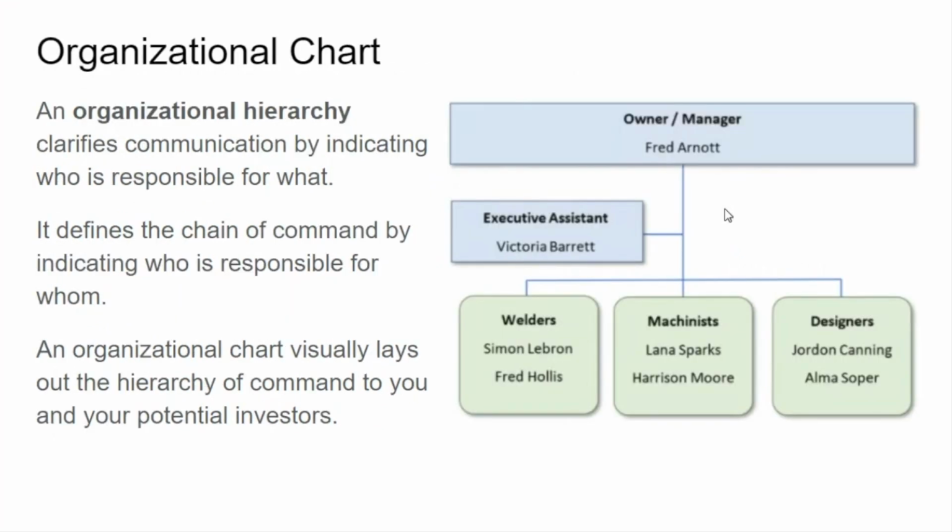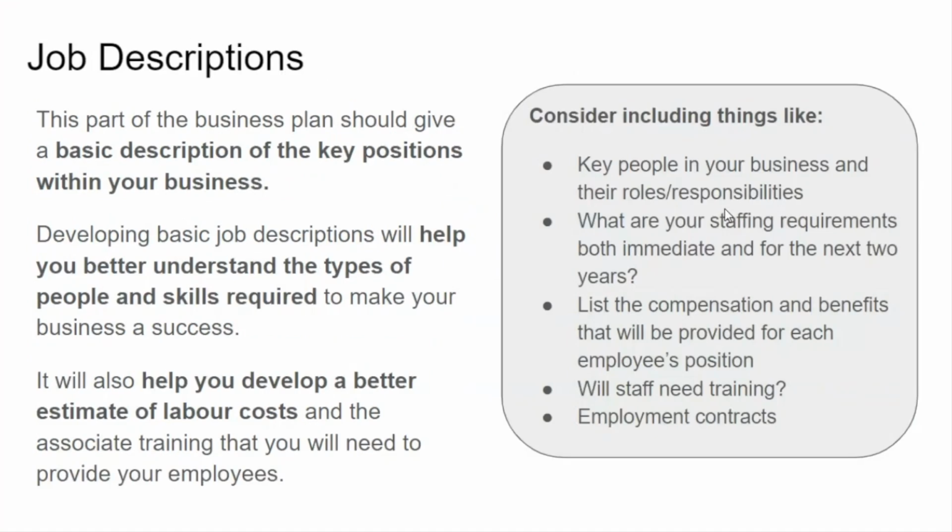The organizational chart is helpful. We've seen this chart before, and that's helpful for defining what your manager is going to be doing, what skill sets, what types of individuals you're going to have in the business, how many people you're going to need in the business. It lays out visually what you're doing in terms of the people you're hiring.